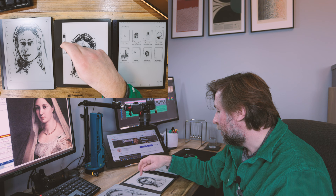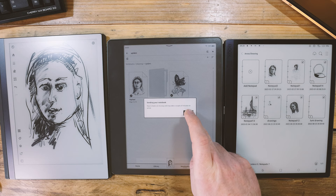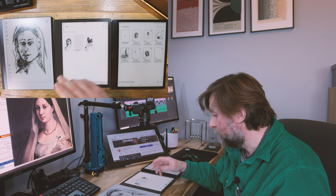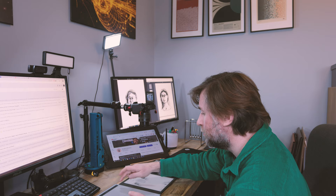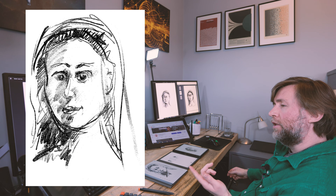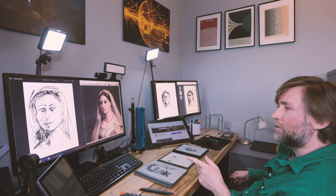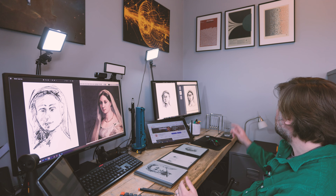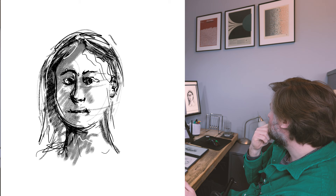However, the Kindle is not there yet with export options. The only real option seems to be a quick share — you can't download from the cloud. Exporting all as PNGs, surprisingly the worst straight off the device is the Remarkable — though I'm aware I can get the SVG and improve it, that's a bigger task. The Kindle is much more high-contrast in black and white. The most pleasing finished export is the Boox Tab Ultra.